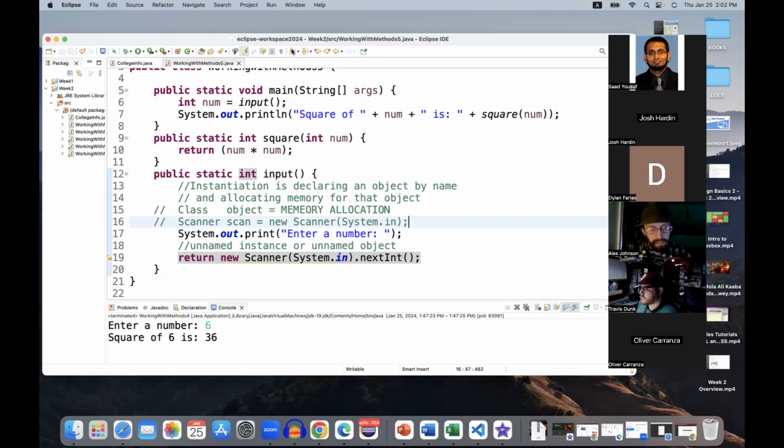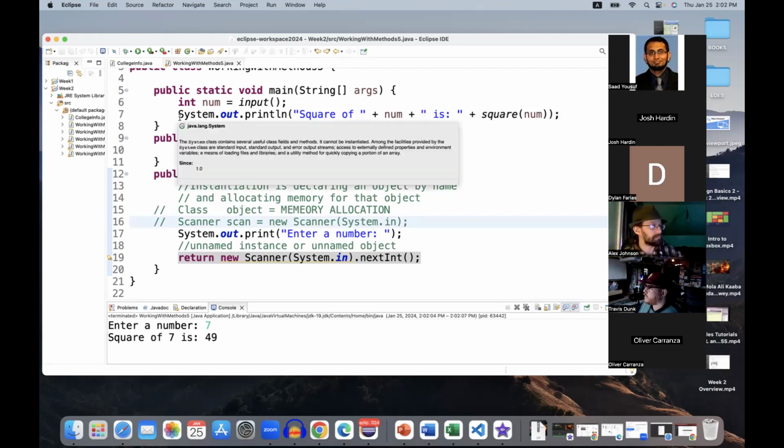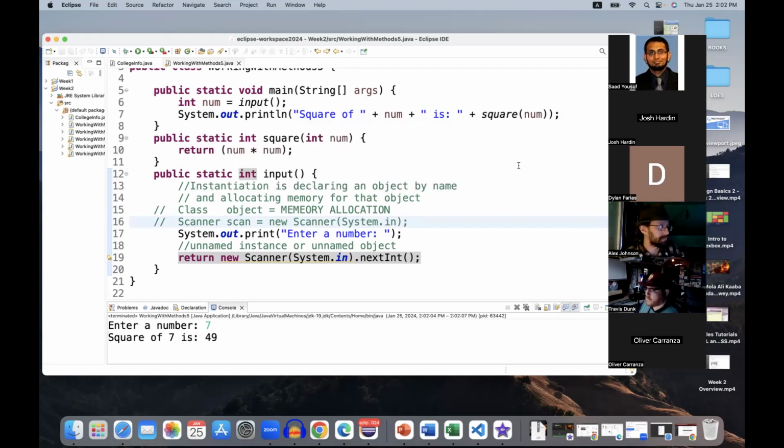Now when you run this example and you enter a number, the output is exactly the same, right? So how many code instructions did we write in this example? 1, 2, 3, 4, 5. We wrote 5 instructions.